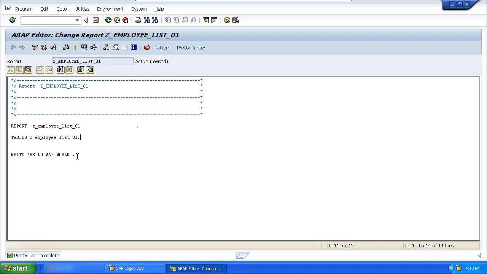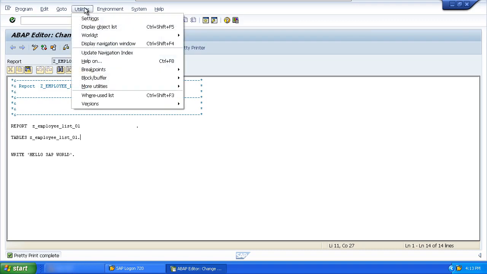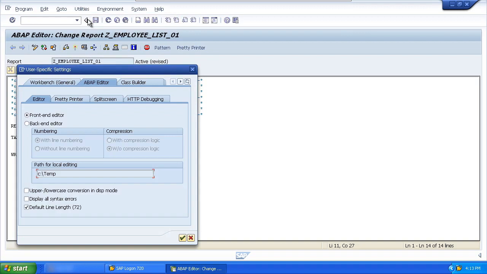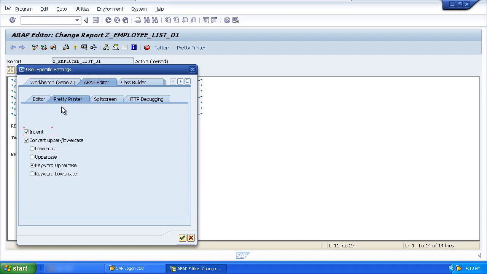This is just my own personal preference, and if you want to play around with how the programs look for yourself, you'll be able to do that through the Utilities menu, go to Settings, and then from the ABAP editor, go to Pretty Printer, and these are the settings that I have. So automatically indent, convert upper to lowercase, and I want to convert my keywords to uppercase.